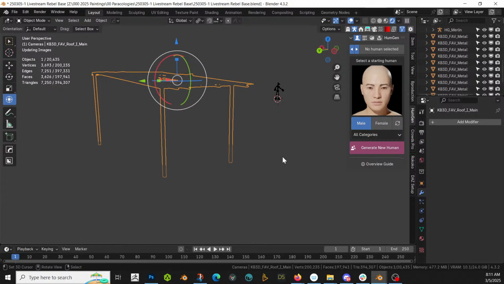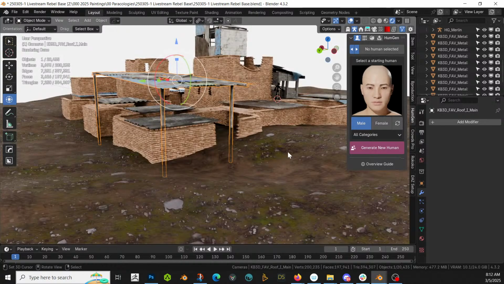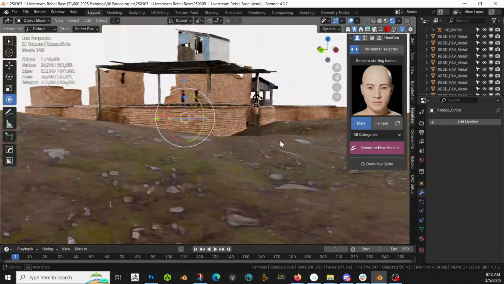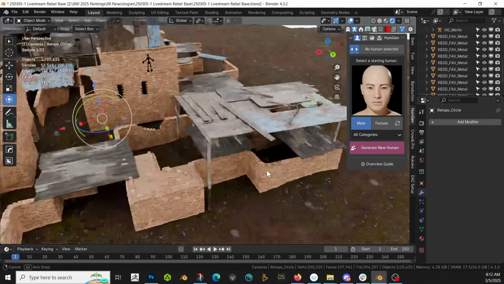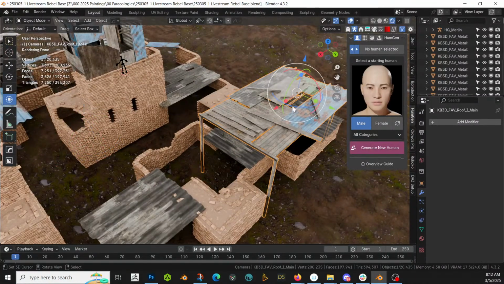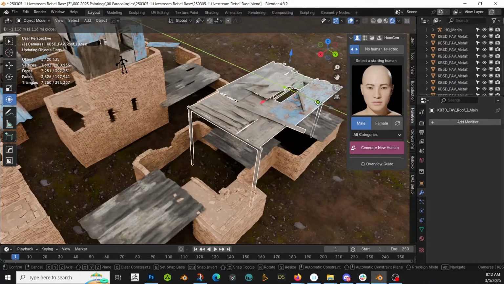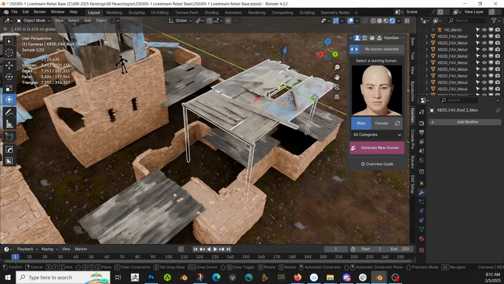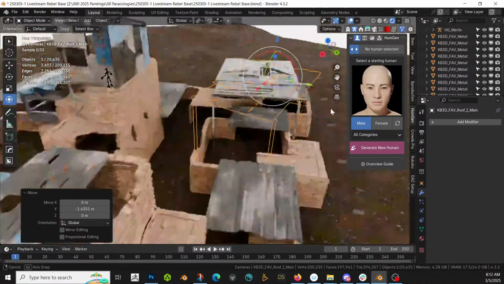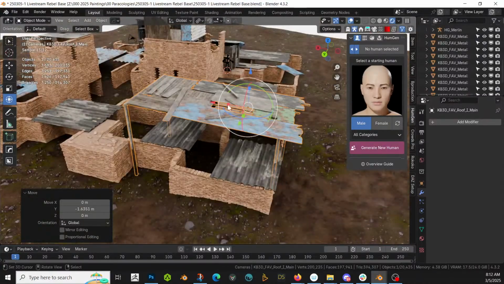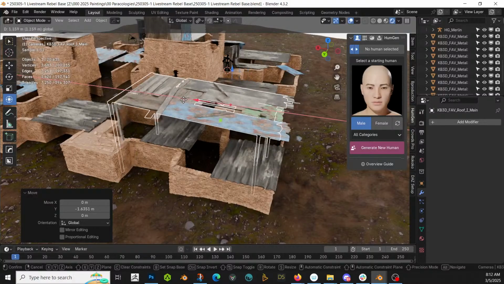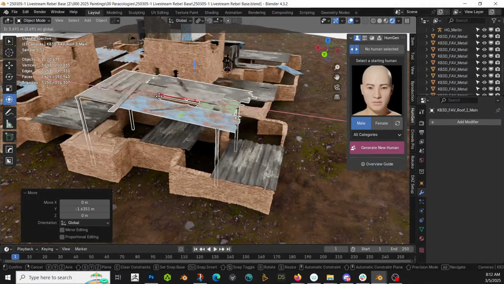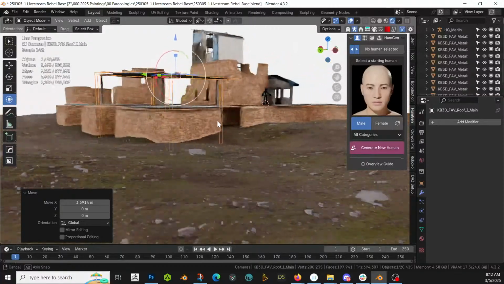Also probably fine at the level we're looking at it, unless we get up close. But let's see. Yeah, that's fine. Just take this whole thing and move it this way, and then that way to there. I'm trying to find the best spot for it. Yeah, I think that's cooler.